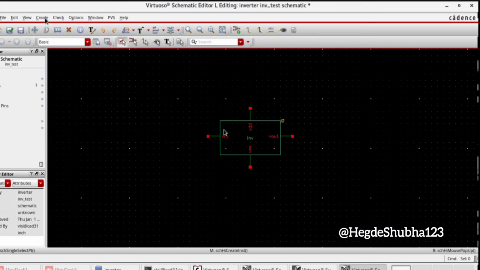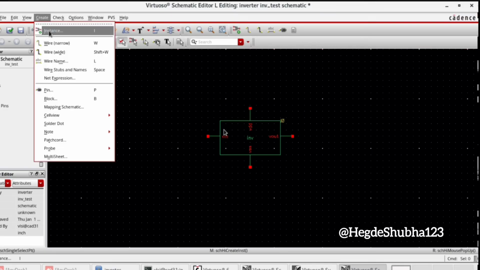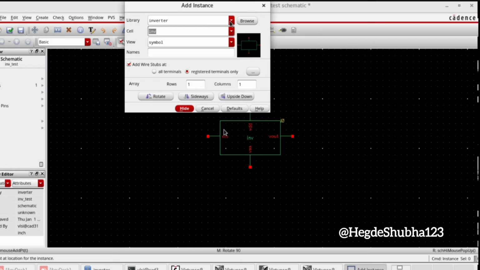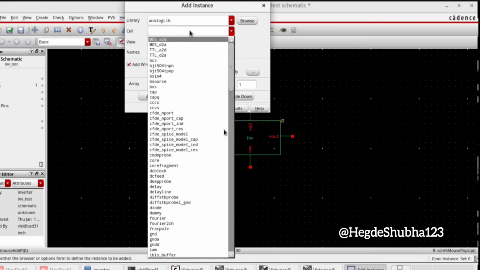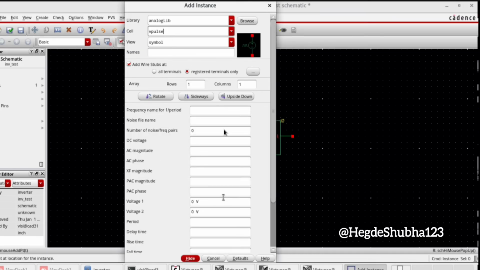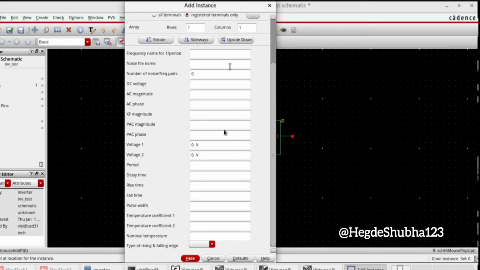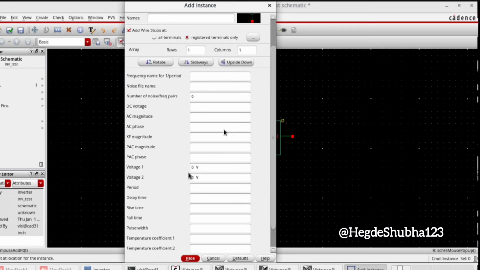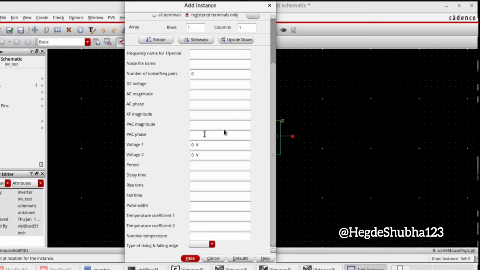For that, go to create instance. Library name is analogLib, cell name is vpulse, symbol. Click anywhere here. You will get this window.